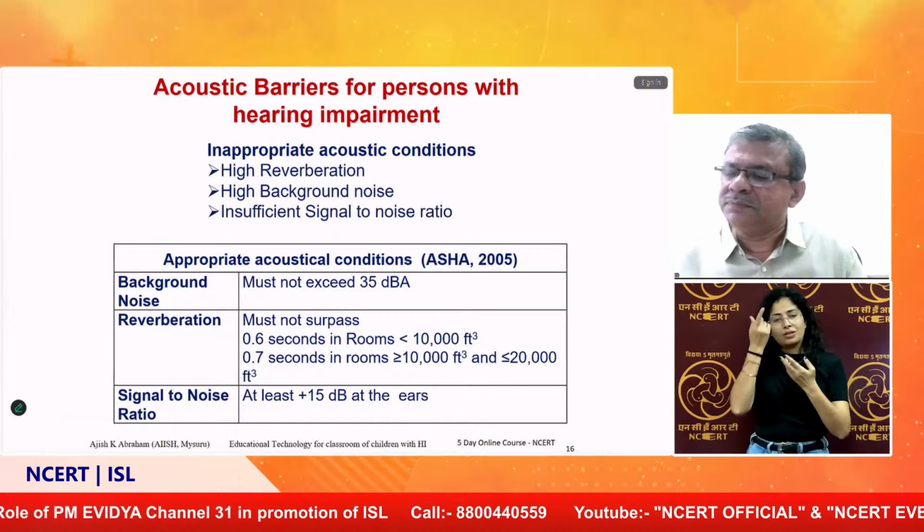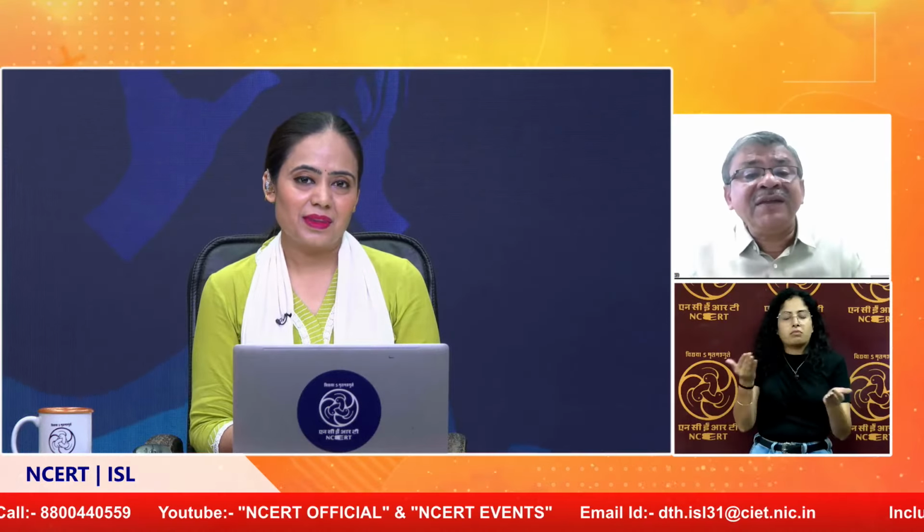But sir, you have shown us different kinds of hearing aids, and with such advanced technology, don't you think these hearing aids can overcome the acoustic barriers? Yes, that is the difficulty which we are facing. These hearing aids are not enough in the classroom for children with hearing impairment, because the hearing aid just receives any sound and processes that sound. So it cannot distinguish between a direct sound and a reverberated sound. There are very complex hearing aids nowadays which have some facility to distinguish the reverberated sound, but that is not even 100% successful.